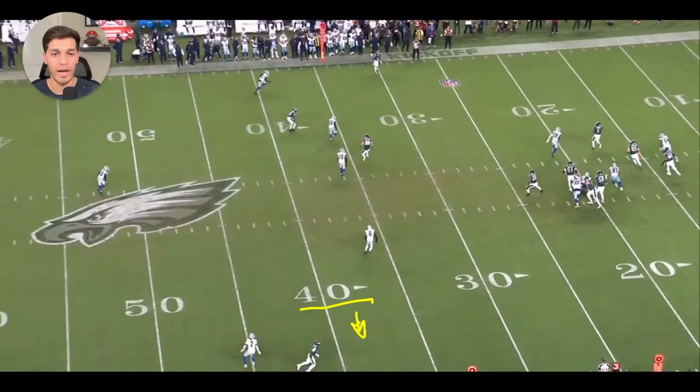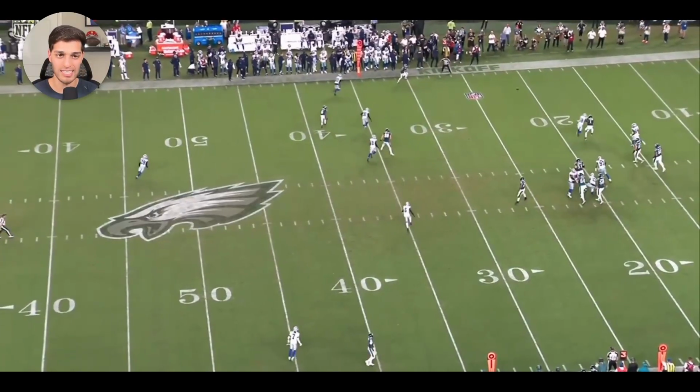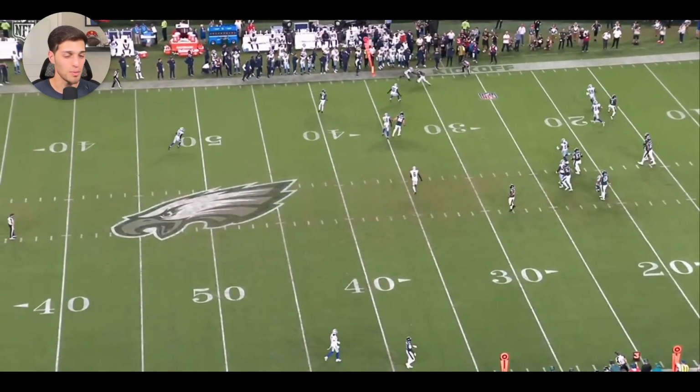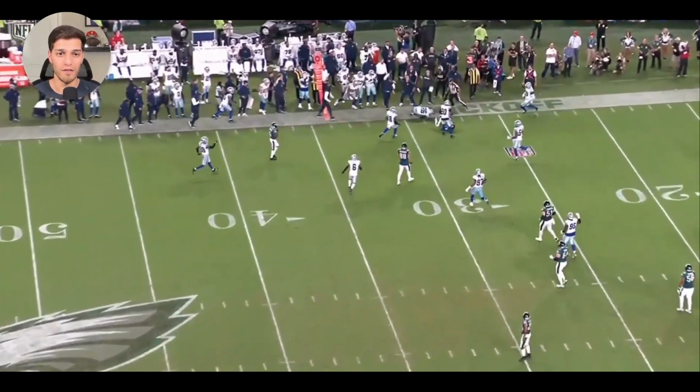And look, they tried a few ways. There was a 4-by-1 situation earlier on. They're trying to get AJ Brown the ball. They are trying different ways. He is open on this route. This is something that they can do. I'm sure we will see it more in the future.